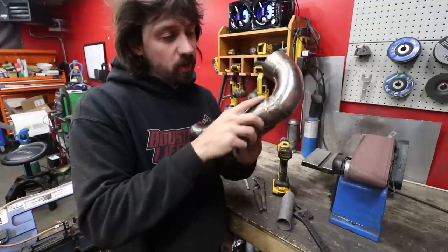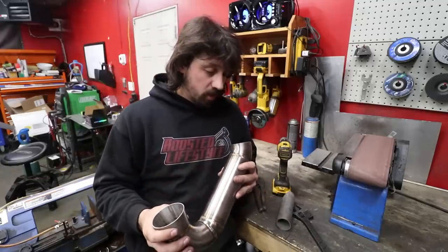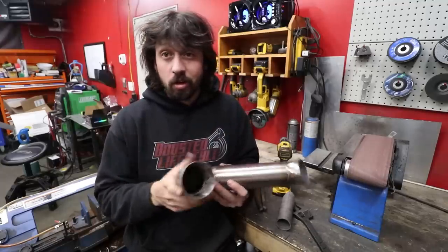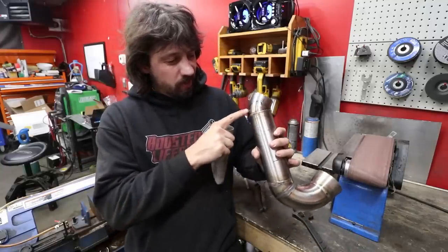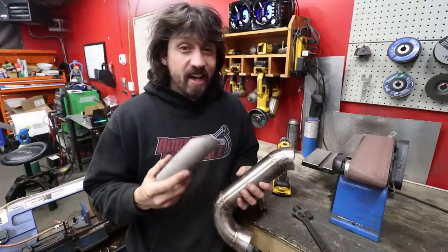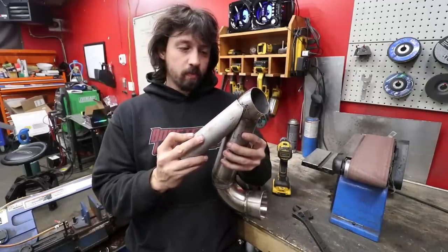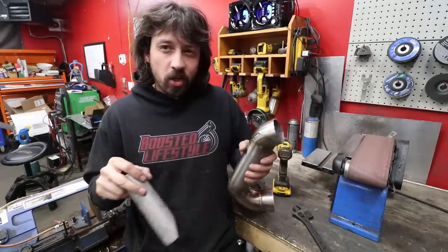Here's our pipe — I did have a little discoloration issue because the gas was coming back through on the back purge. I'm fairly new to back purging and I don't have any purge plugs, but there's no sugaring on the inside which is really good and it's mostly fully penetrated. I might need a little more amps — this is 2mm thick elbows so it's a little on the thicker side. This is going to be the start of our wastegate tube — putting it right here on this elbow to get direct flow into the wastegate. One benefit of these 45mm gates is they actually flow like 50mm, so even if we don't have perfect flow they're big enough to scavenge a lot of exhaust gases.